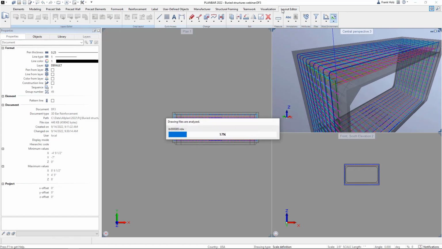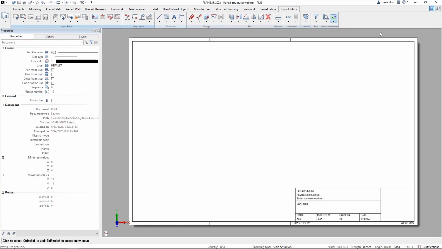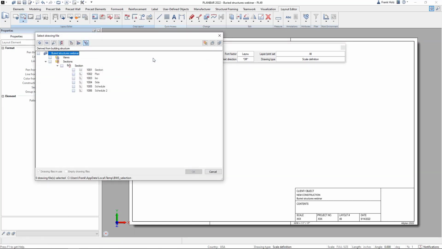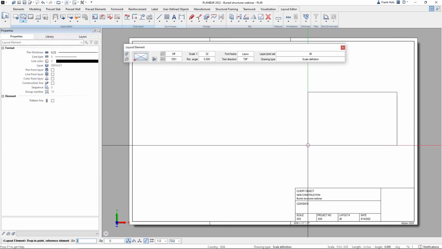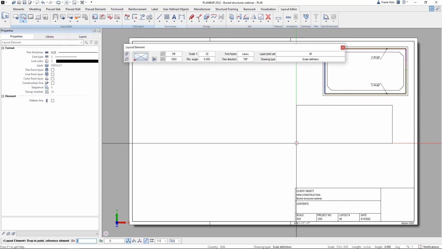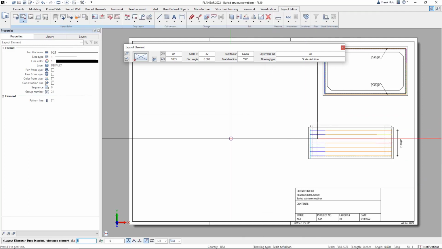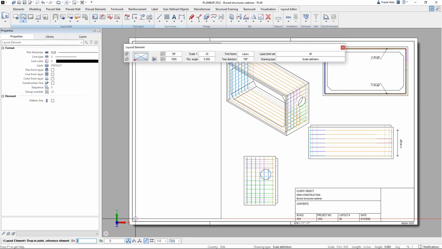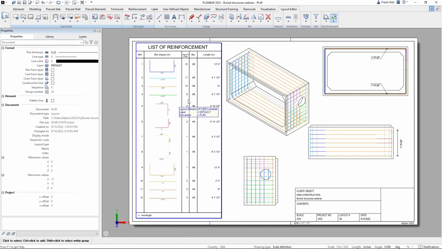All right. So now I'll go over to my layout editor. This is like our paper space in AutoCAD. It's where we bring all of our stuff from the model space into here, place down a series of viewports. It's exactly like you expect. This is a 40-year-old CAD platform. It's older than AutoCAD. So all that 2D behavior that you expect, all those 2D tools you expect, they're absolutely in here as well. So you can see it's just a matter of placing down the viewports that I've previously created and discretized. And finally our schedule here.